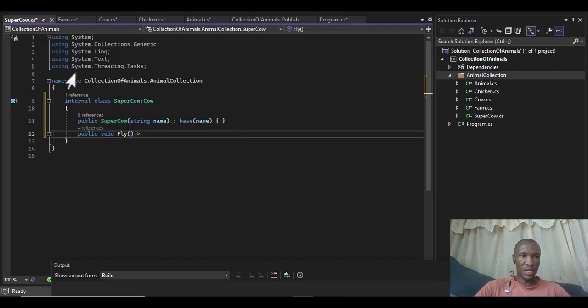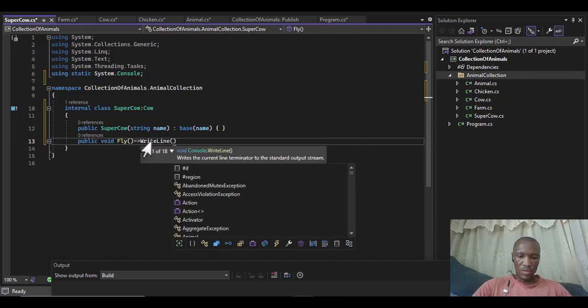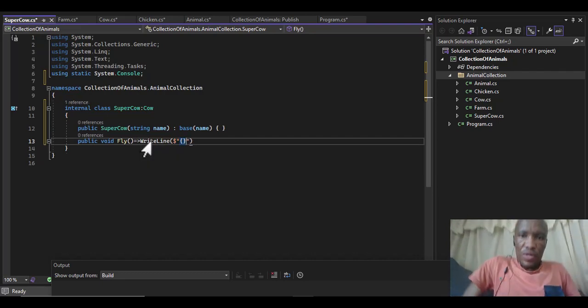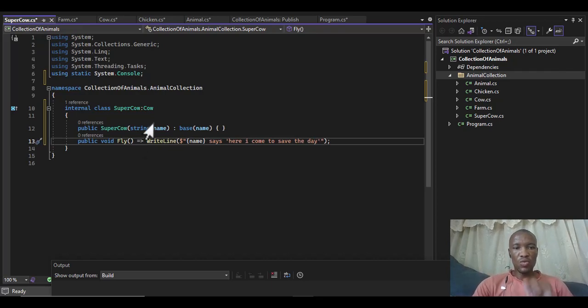And I'm going to use the fat arrow once again, and I'm going to have a WriteLine, and I'm just going to say whatever your name is says, here I come to save the day. Very good. So this is what a SuperCow would do.